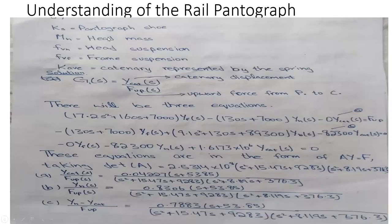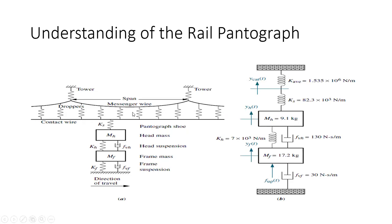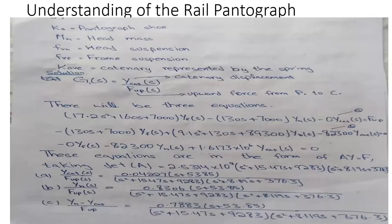Here I have solved this question. We have three unknowns, that's why we are going to have three equations. And by taking the determinant here, we can find their answers very easily.